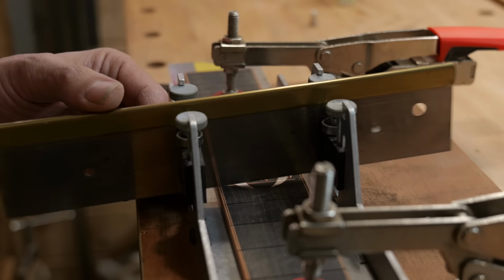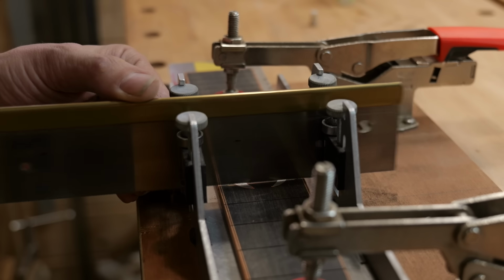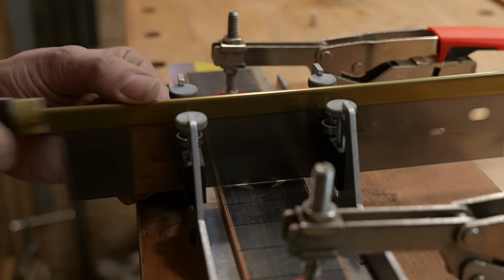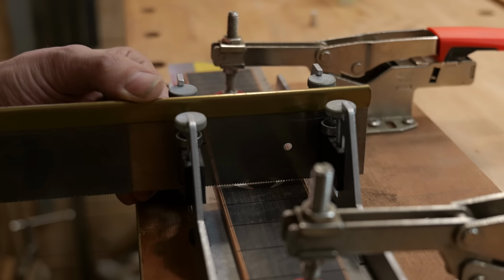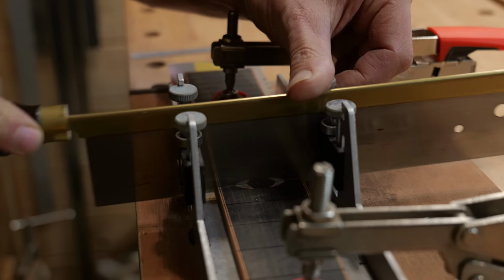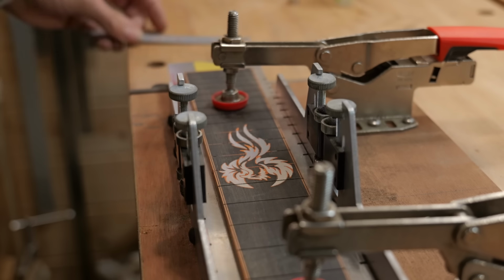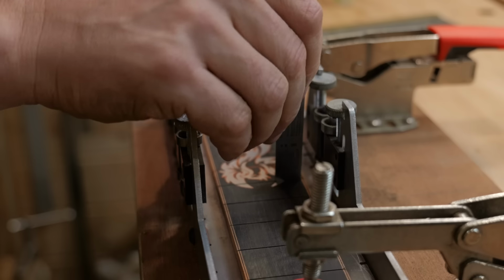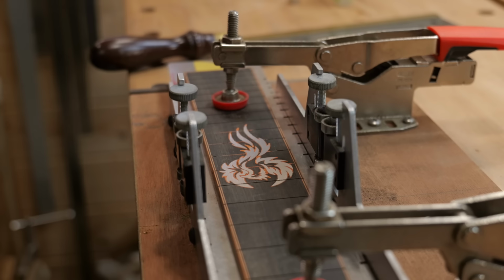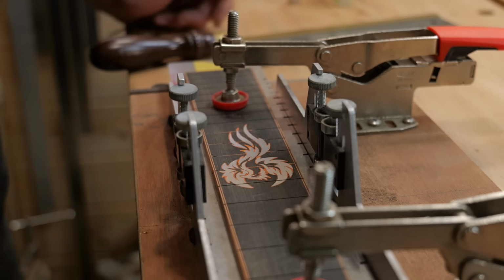And now I'm going to very carefully recut the fret slot. Yeah, 3 mils deep. One slot down. 1, 2, 3, 4 more to go.